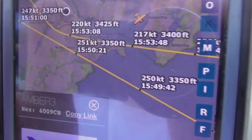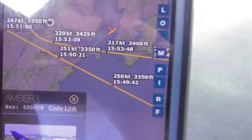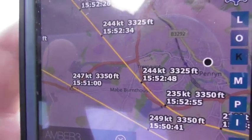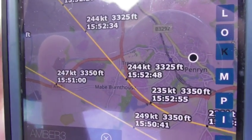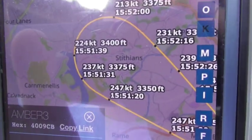As you can see here today, to start with he was around 33,000 feet, and he was around 50,000 feet today apparently. And then where we saw it come close to me, for the second pass he came around pretty much the same height, just around 33 to 34,000 feet. This is where he did a loop from.